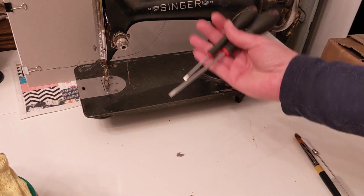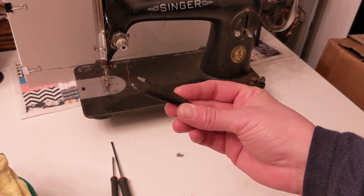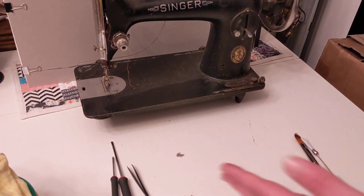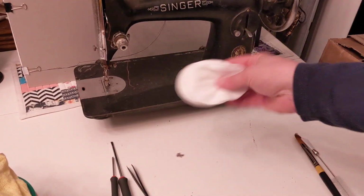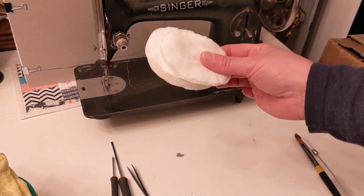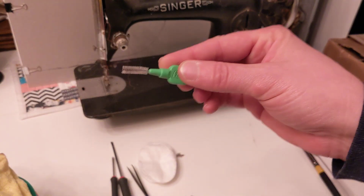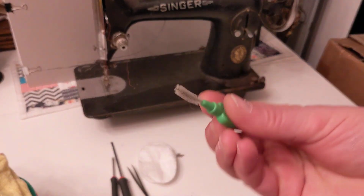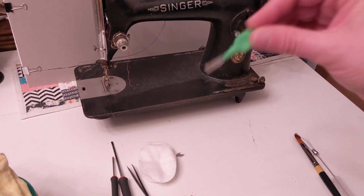I use, obviously, screwdrivers. I'm going to need some screwdrivers for this. I'm going to need tweezers to get the thread and dust bunny yuckiness out. Makeup remover pads. These are really handy to wipe down, but when I get to a point where I'm cleaning the body, this and sewing machine oil is going to be excellent. One of these, the little tooth thingies, they're really good, they're a tiny little pipe cleaner, essentially.